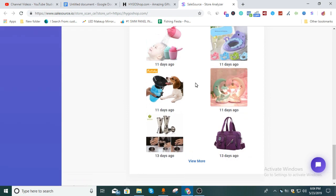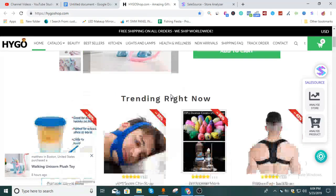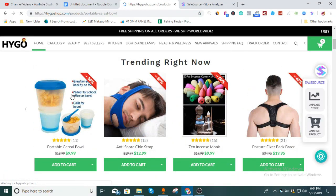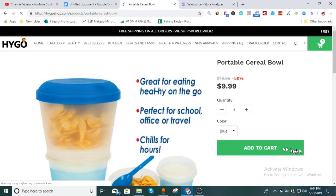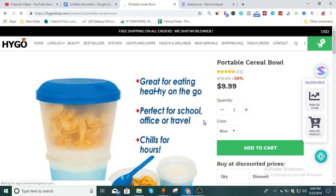And I also recommend you should have enough money when you're doing ads, so you can scale your ads up quickly, so other stores won't find your product and copy it and take all of your sales, because you have the budget to scale ads really quickly, guys. That's why you see a lot of stores doing like 100,000 and 30k in sales in one day, because they got the budget to scale their ads really fast.